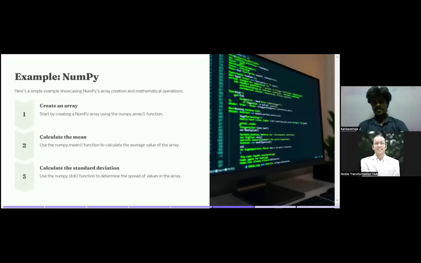So using the NumPy standard deviation function to determine the spread of values in the array. Spread, plus minus. What is spread? Plus 4, plus 3, plus 2, plus 1. Okay, plus 4, plus 3, minus 4, minus 3, minus 2, minus 1. So what is your spread? Whatever your spread is, the standard deviation function determines the spread of the values in the array. So whatever the array is, according to that, is the spread.